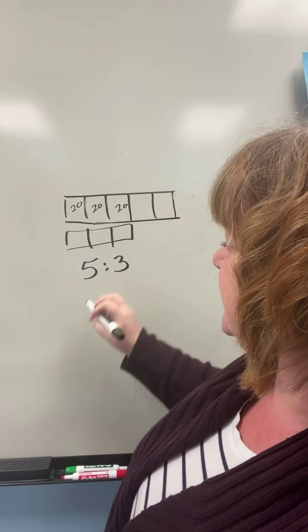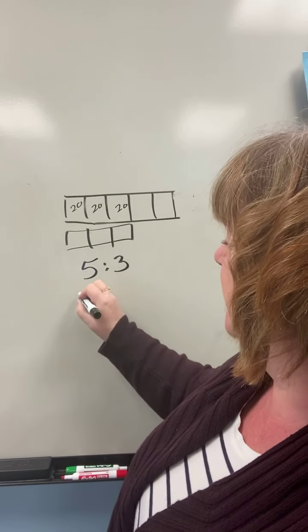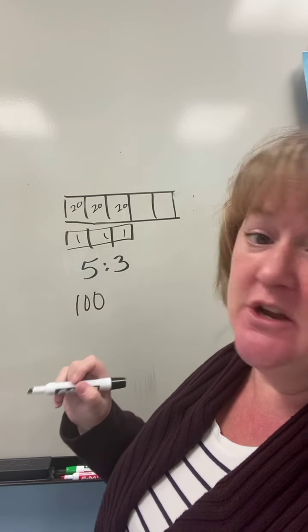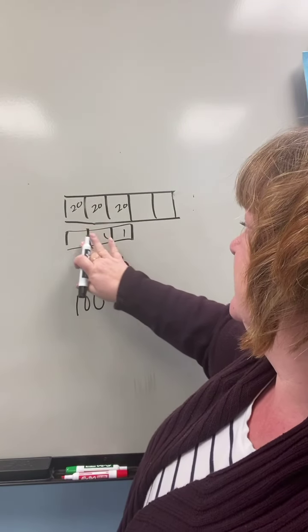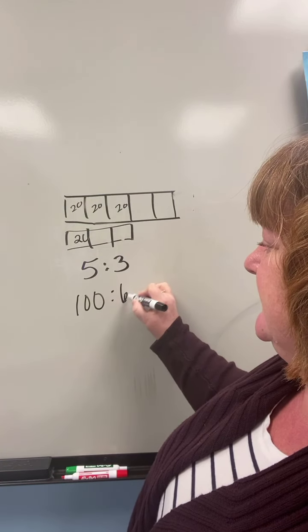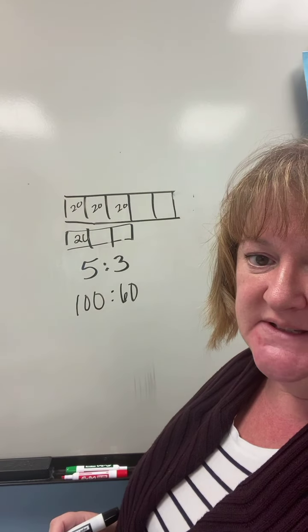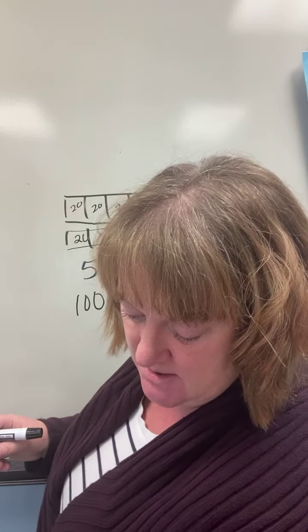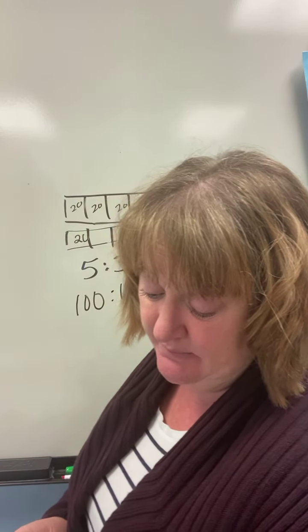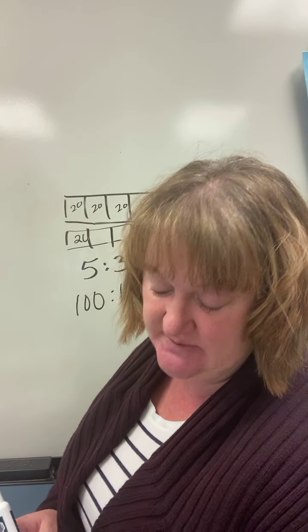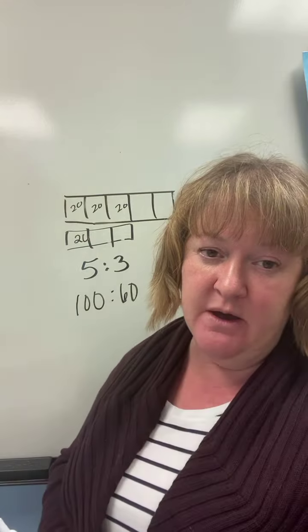So if that's the case, then that would be 5 times 20 to have 100. Do I still do this as 1? No, it has to be the same dimensions there. So these would also be 20. So my ratio would be 100 to 60. Okay, same idea. You're just making the units a little bit more. And then example 3, you can do a double number line. The interesting thing with this is just be really careful of how you're labeling your number line, okay?